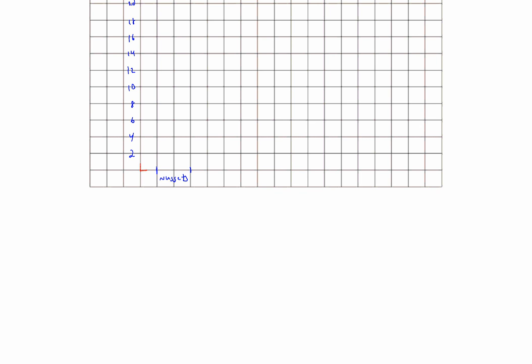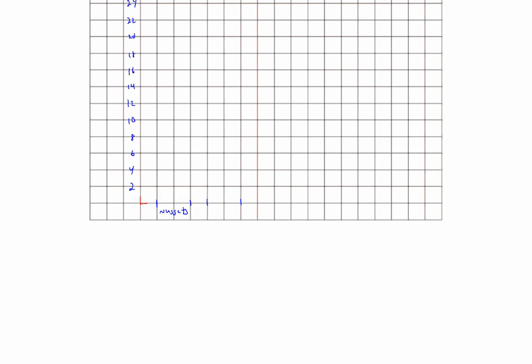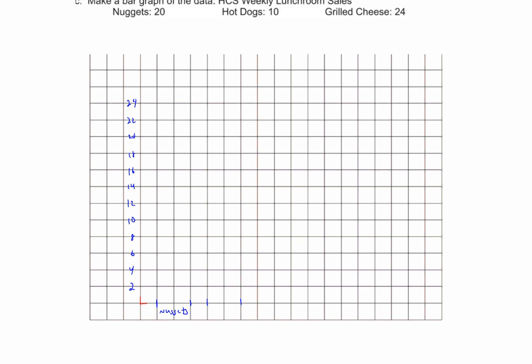All right, we need a space, and then our 2-bar, and what's next? What else do we have? We've got hot dogs. You can use 2 words, right? I'm going hot dogs. And then a space. And then our next bar, grilled cheese, definitely 2 words. And then I need that last space. Now that I've got this, I'm ready to do my border.